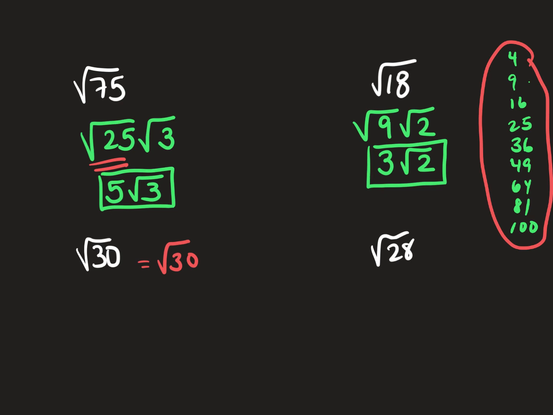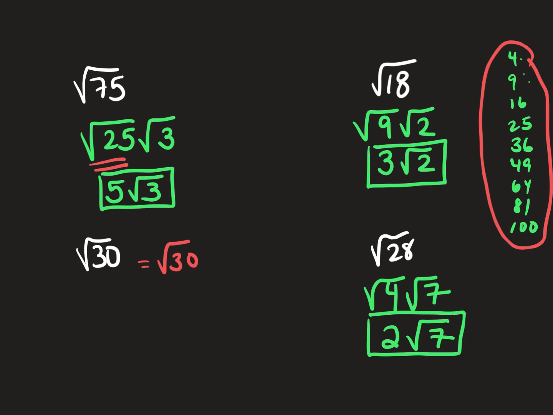Any of the numbers that don't divide by one of these will be of that case. Now 28 does not fall in that category because 28 divides by the first one, because 28 is 4 times 7. And again, I would just start with the smaller numbers and kind of go up the list. And then the square root of 4 is 2, so you have one nice number and one number that stays in the root. Very, very similar.